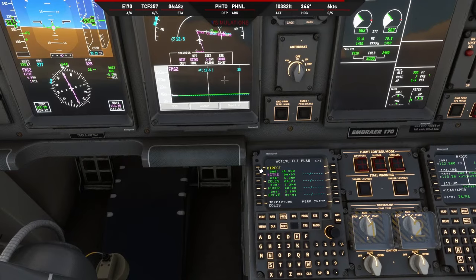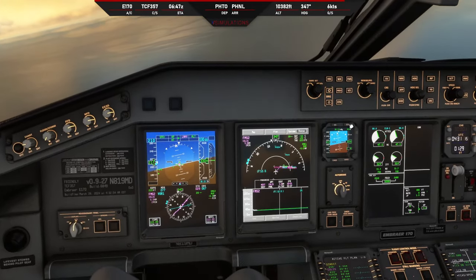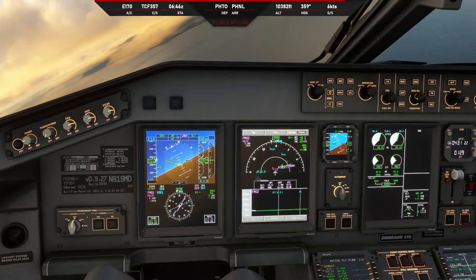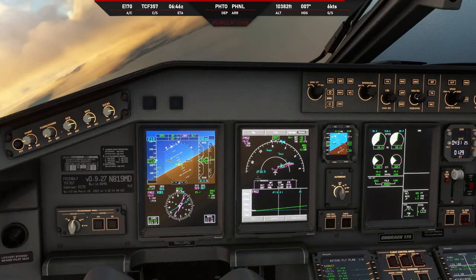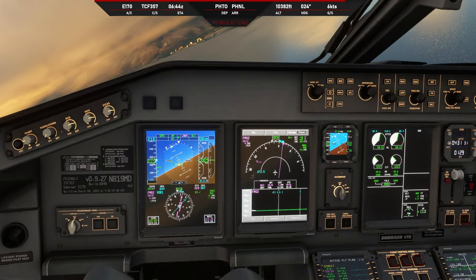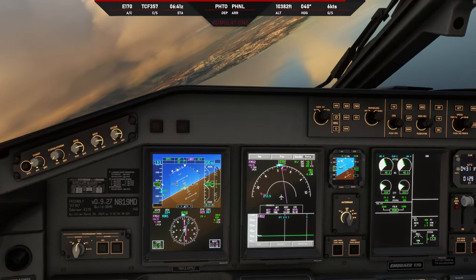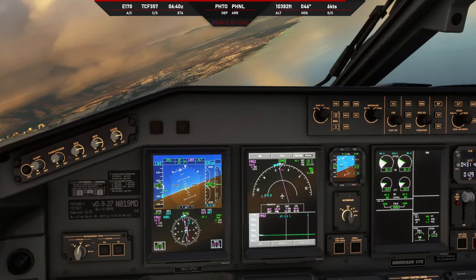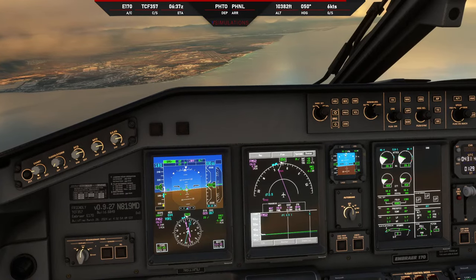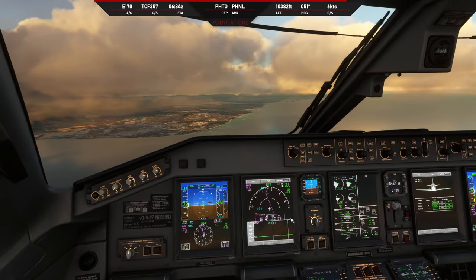All right, let's go direct Colis here. Like I said, I'm going to straighten it out. We're going to go direct Colis, and then I'm going to attempt to do an approach here. We'll see. I don't know if she will do an RNAV approach. We've never tried it before. Now, it doesn't have VNAV, so we're going to have to set our own MDA. I guess you would just fly it in LNAV. Almost like the Fenix, you used to do it this way. Let's come all the way back to 180. We'll start extending flaps. Flaps one. Flight recorder's coming up. We're not landing there. We're landing over there on the reef.